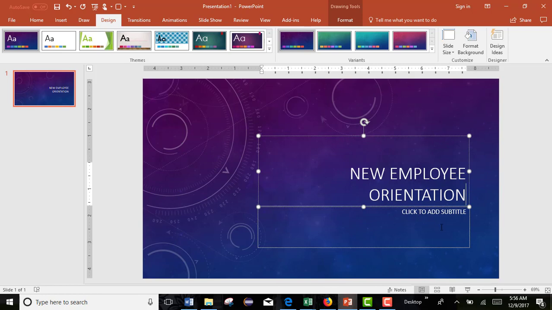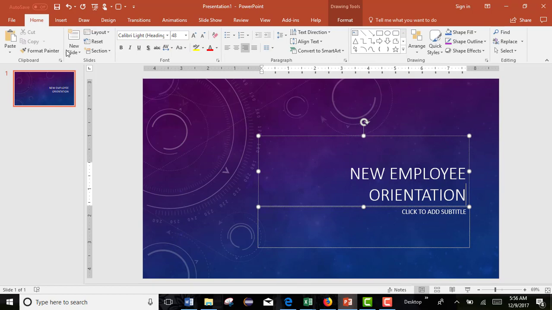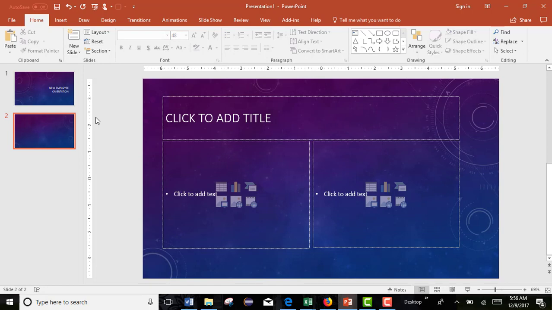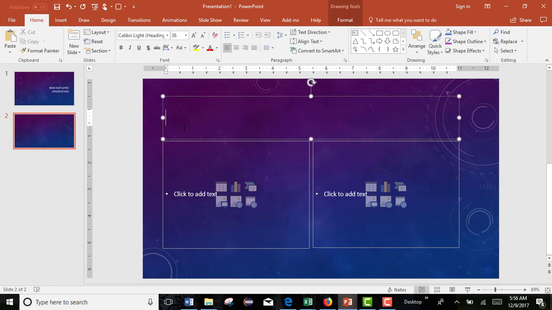So now we want to do a new slide. I'm going to go over to my new slide button. What you will find is the different layouts that are available to you will be different depending upon the template that you selected. So if you're not seeing the layout for some reason, you want to double check that maybe you didn't pick the correct template. Okay, so here I'm going to say, what to expect, blah, blah, blah.